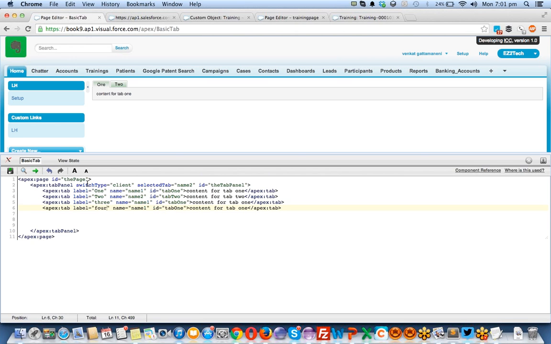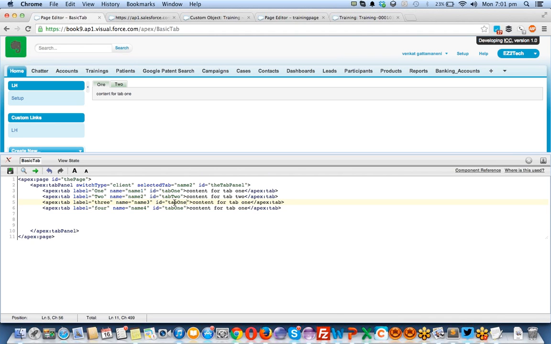Make sure you don't use the same name, because the name should be different. It's useful for storing the state. Suppose you are in the third or fourth tab and you do some operation like clicking on save or edit, which refreshes the complete page. It should not take you back to the first tab; it should stay on the same tab. For storing the state of the current page even after clicking on some actions, you should use these unique names and point back to them.